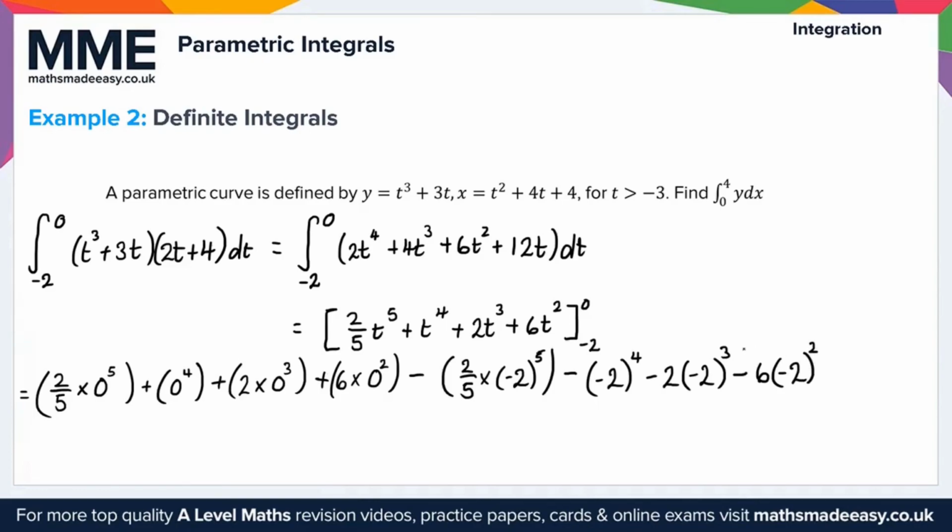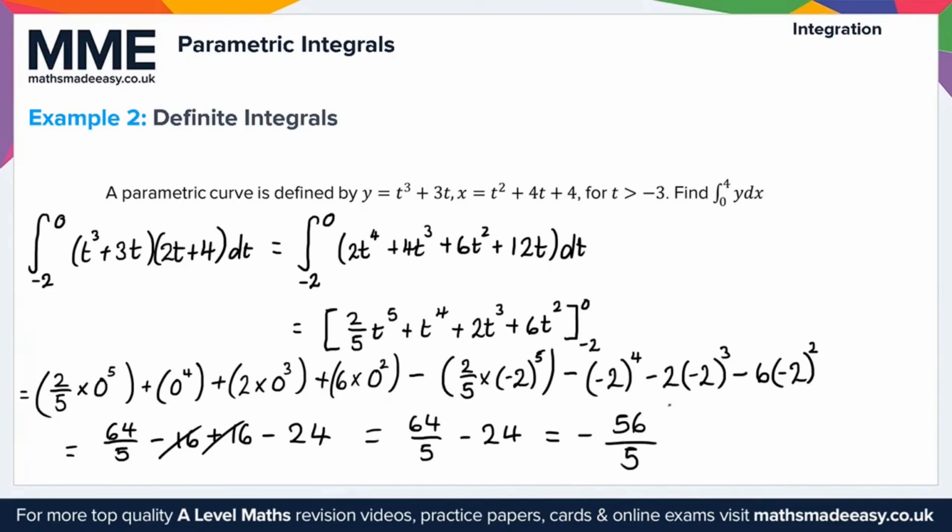Okay. So here now, if we evaluate each one as we go, or as we evaluate this on our calculator, what you'd get here is 64 over 5. So you get 64 over 5 minus 16 plus 16 minus 24. And clearly here the minus 16 will cancel with plus 16. That'll evaluate to be 0. So they cancel. So what I get left with then is 64 over 5 minus 24. And if you evaluate this now on your calculator, what you will find here is you get minus 56 over 5 there.